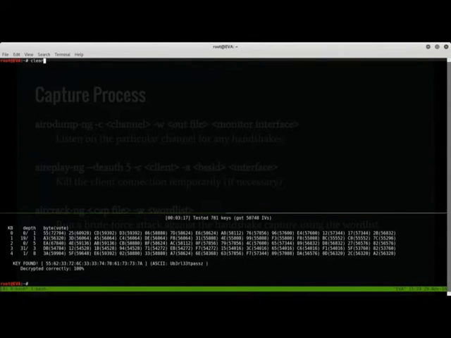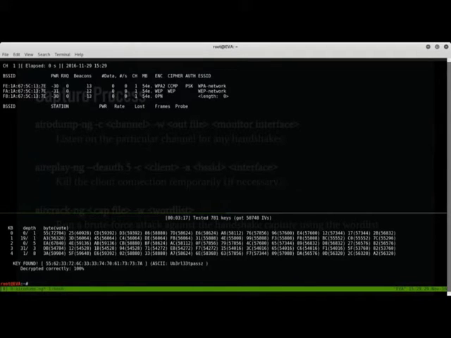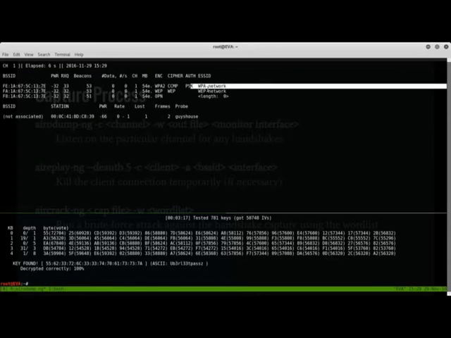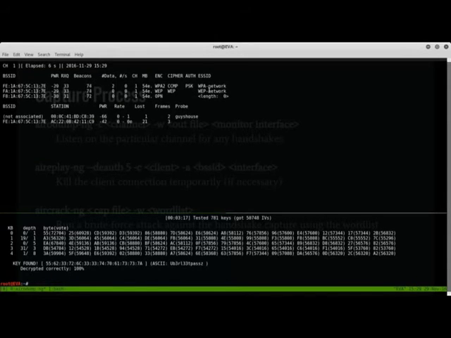Alright, so first we're going to run airodump. We want to run on channel 1 and then output to, let's say, WPA, and we want to listen on airmon-ng. Alright, so as you can see, I've created this network called WPA network, and I'm going to go ahead and connect to it using my tablet.